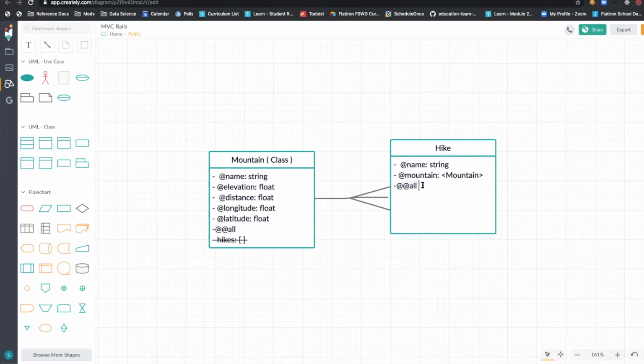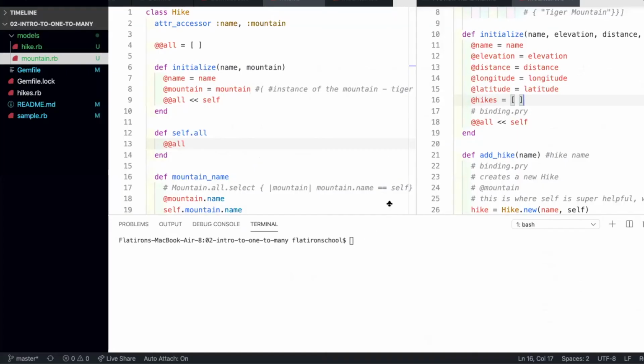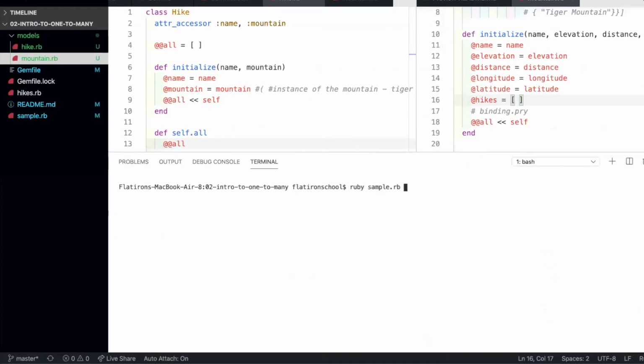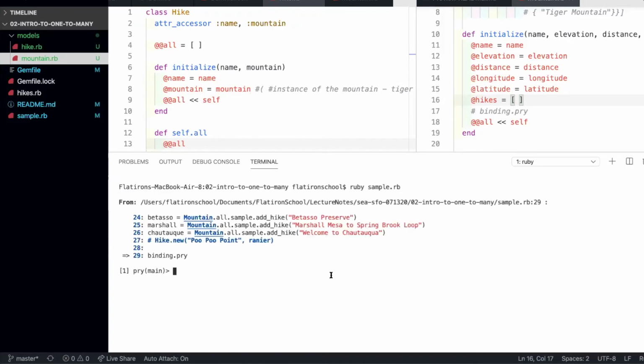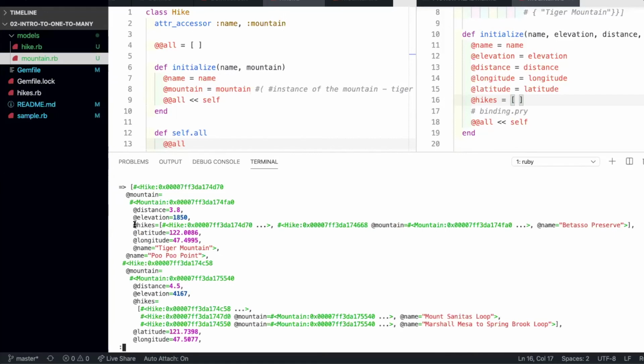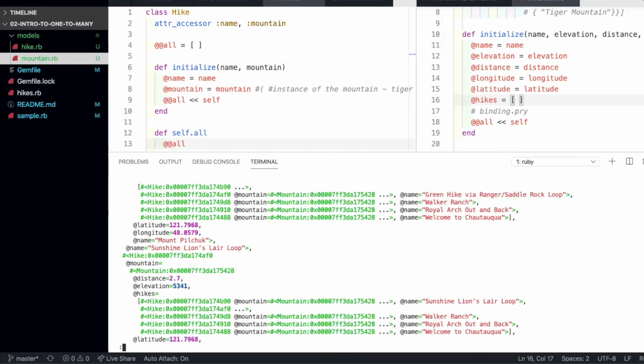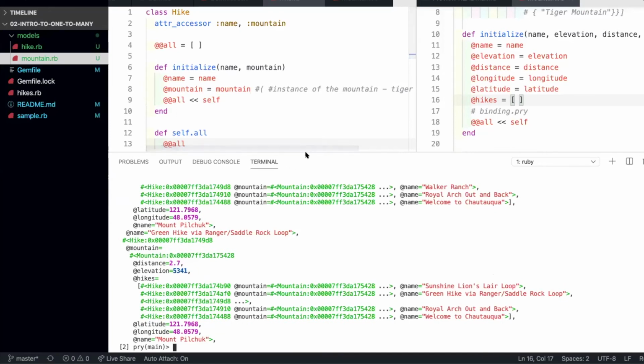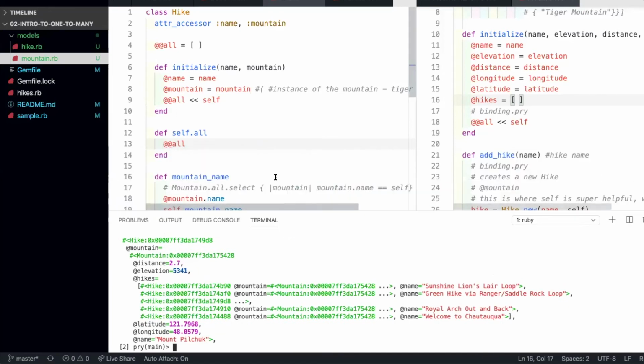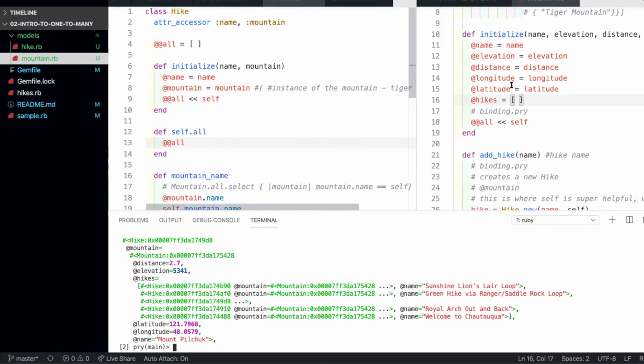So this is our connecting point, because our @@all, as we saw in our sample, I'll rename this from sample because sample is inaccurate. But in Hike.all, I'm keeping track of the mountain instance here. And my Hike.all has every single hike that's possible. So this is going to be the most efficient way to look for that information. So I'm going to take out this hikes array. Let me move this here.